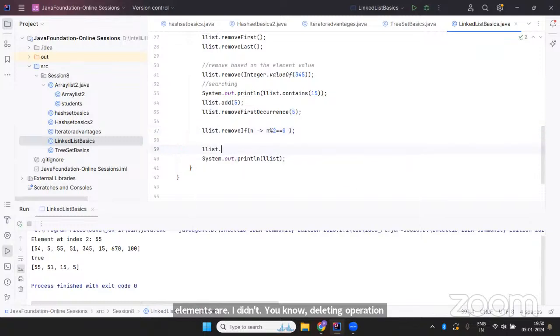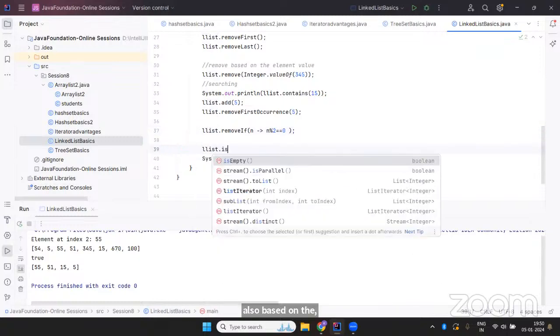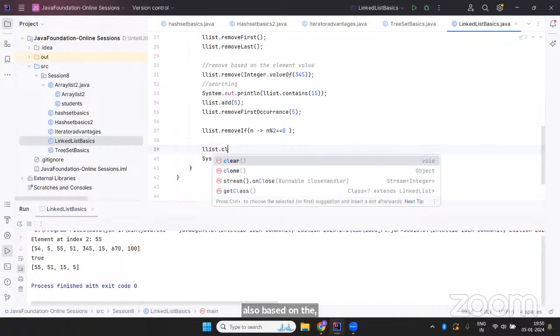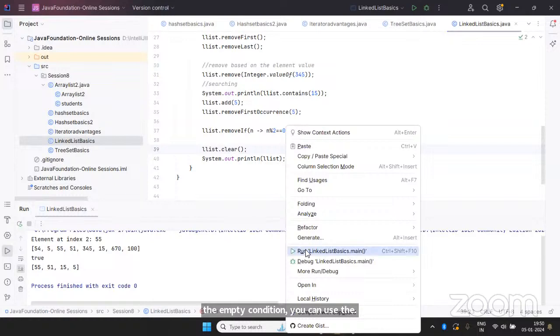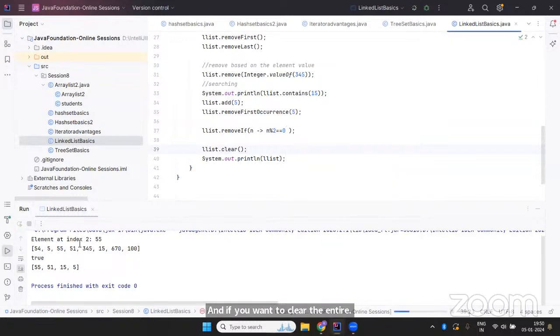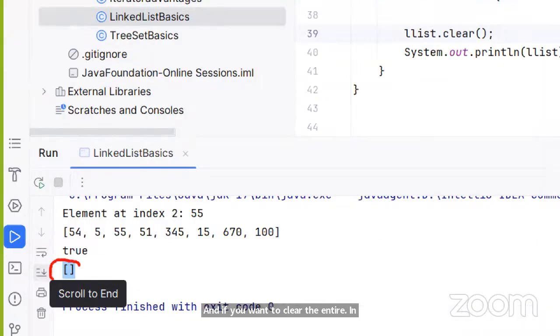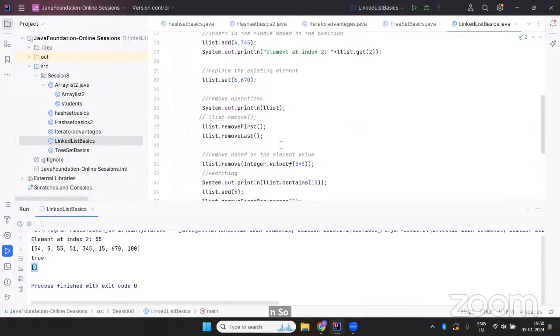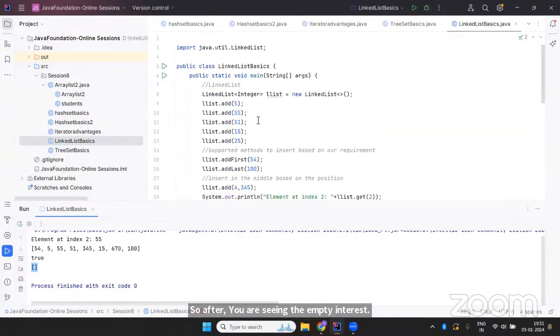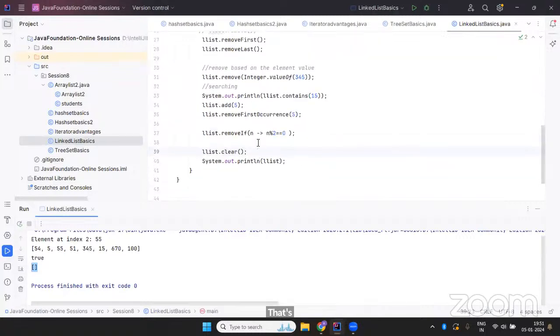Then as usual, if you want to check the empty condition, you can use isEmpty. And if you want to clear the entire linked list, you can use the clear method. Okay, so after clearing, you are seeing the empty linked list. That's what everyone should be aware of before doing the problem solving, right?